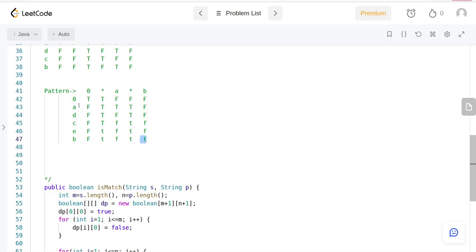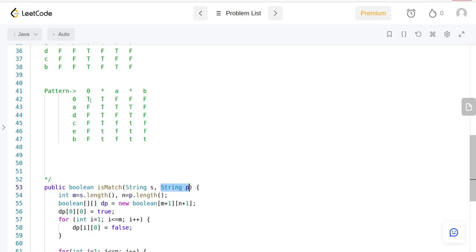The way we're going to do it is we're going to have a dynamic programming array. If m is the length of the string s, and n is the length of the string p, which is the pattern here, the dp size is going to be m plus 1 by n plus 1.